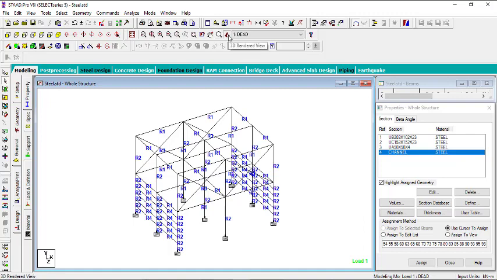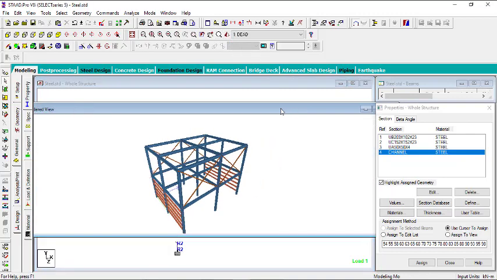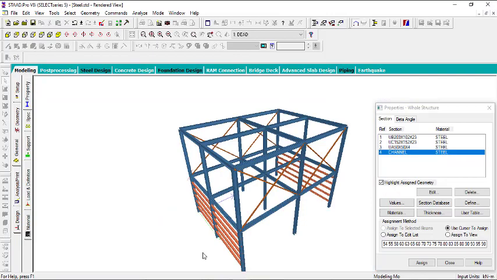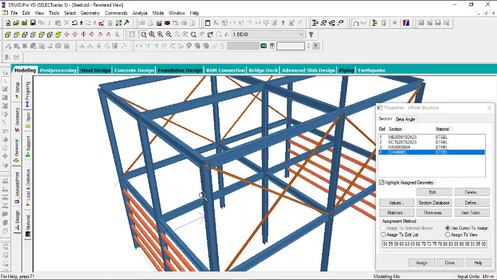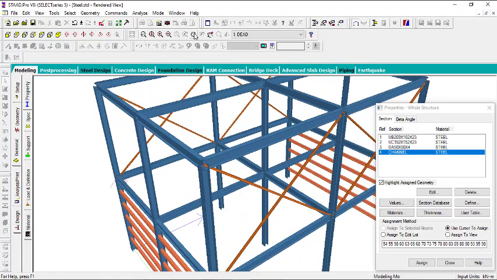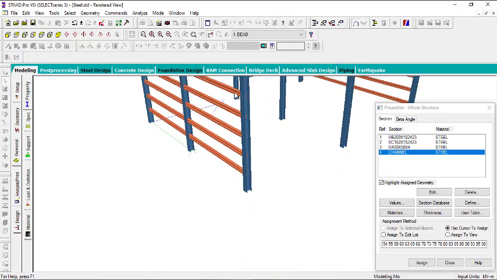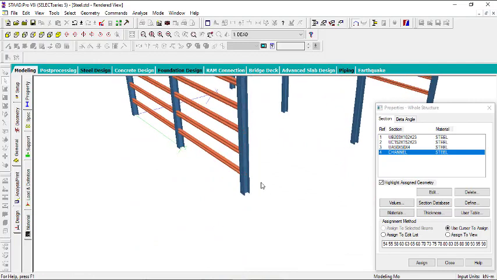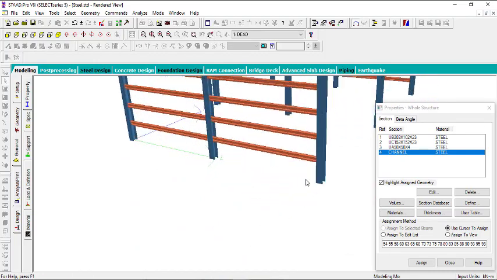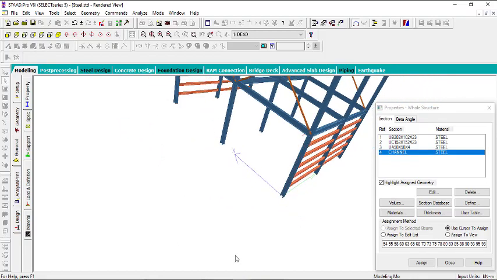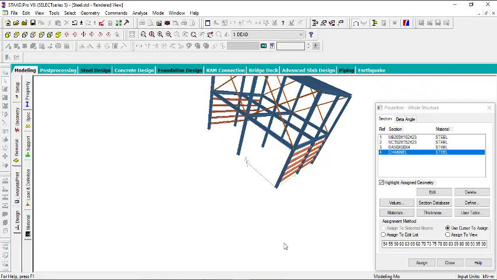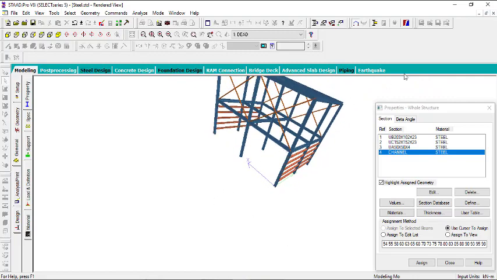Now let's see it in 3D rendered view. Now you can see exactly what we have. Let me try to zoom this a bit. And then I can pan. So this is the dimension we have. This is the dimension I used. So this is basically how you define your own section, be it I section, T section, pipe, tube, anything. You can create your own, and then you go ahead with the design and then the connection design.